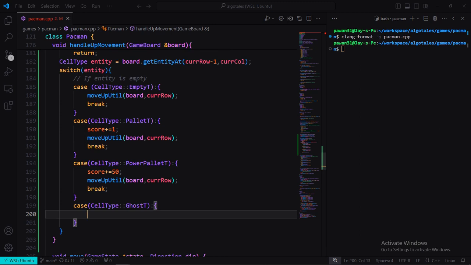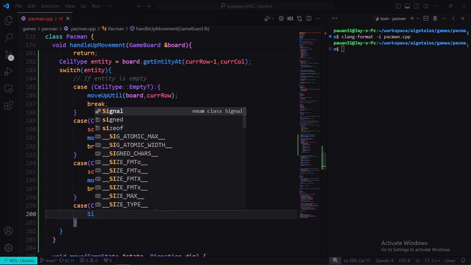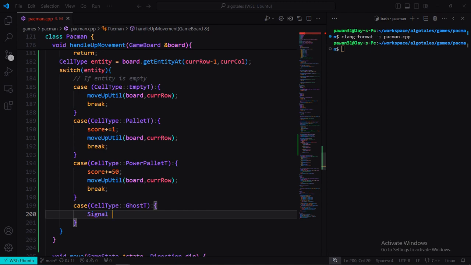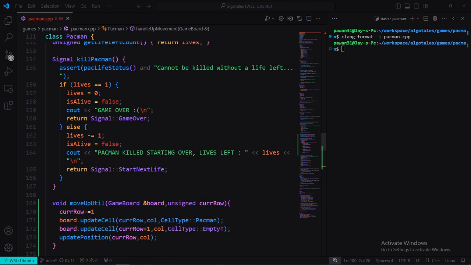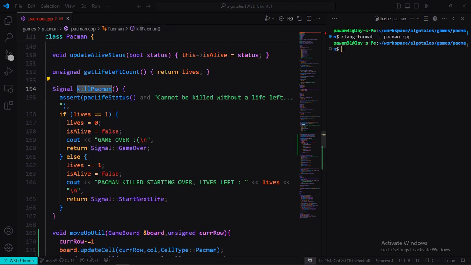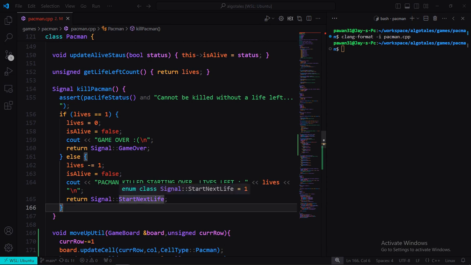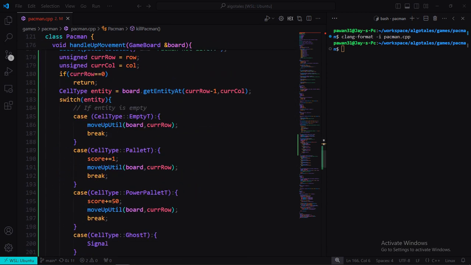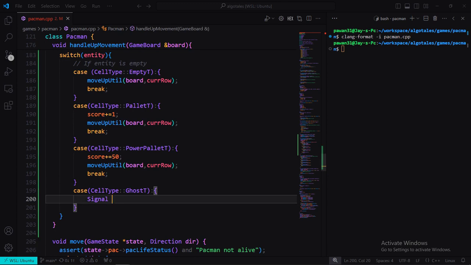The way it works is it's going to send us a signal, because recall that we have implemented the kill Pac-man function which will return us a signal. It's going to either return game over when you have run out of lives, or when you still have life left to play the game further, it returns a signal of start next life. So we'll make our decision according to that.